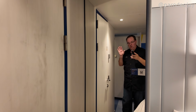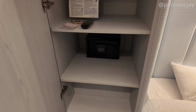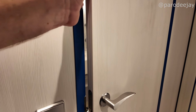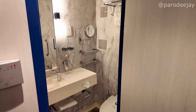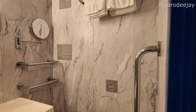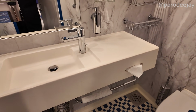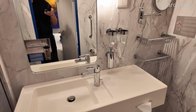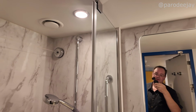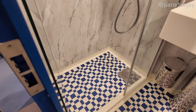Bathroom, let's investigate. This is storage. So shelves, safe, lots of information, remote controls in there. So then thermostat and bathroom. We got a couple of hooks on the bathroom door up there. Towels, the toileting zone. I'm looking for extra outlets because I know there's a shaver outlet in here. So we do have a sink area and a nice big countertop on the side, actually. Mirror. See, there's that shaver outlet, but I don't know if we can use that. And over here, shower. Looks nice and adjustable and removable, but we'll look at that later.